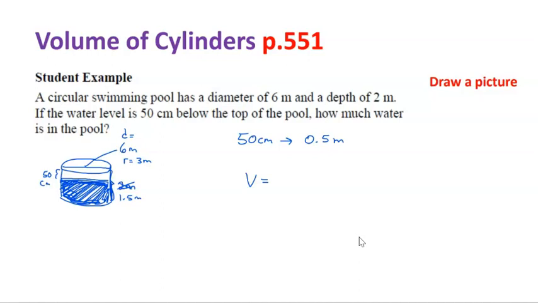Now we can calculate the volume. The volume is the area of the circle multiplied to our height, and we're going to use pi multiplied to 3 squared, and then multiply that by 1.5. So we go ahead, 3 squared is 9, multiplied to pi, multiplied to 1.5. Our volume is 42.41, and I'm going to cut the decimal off there at the hundredths place again. And this is going to be in meters cubed for the swimming pool.